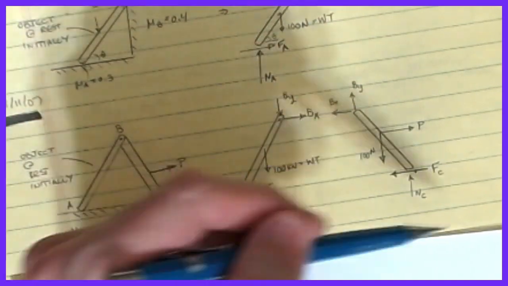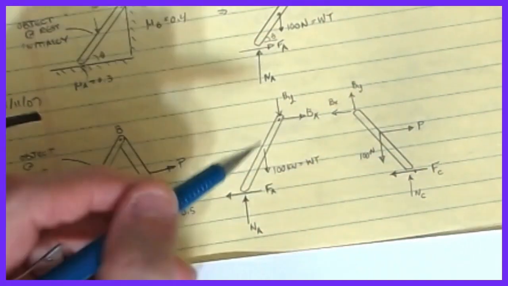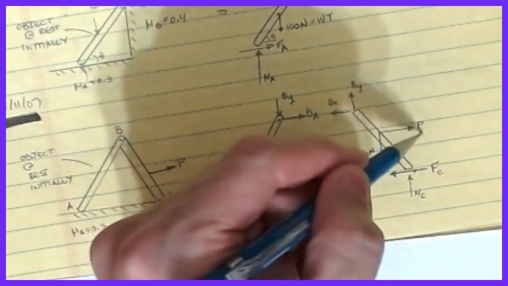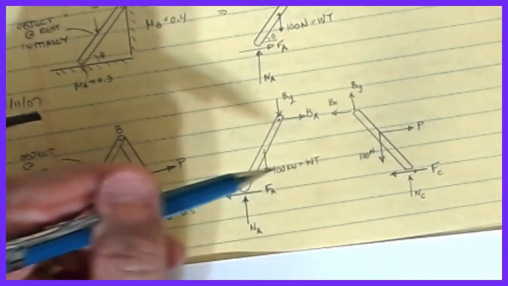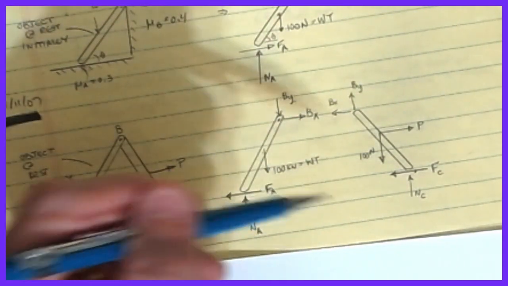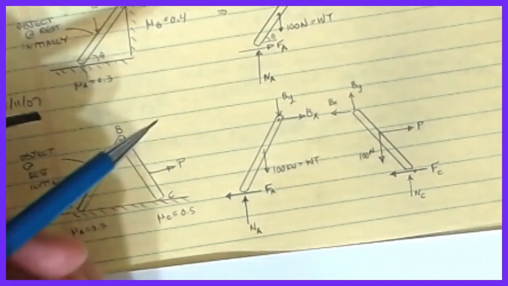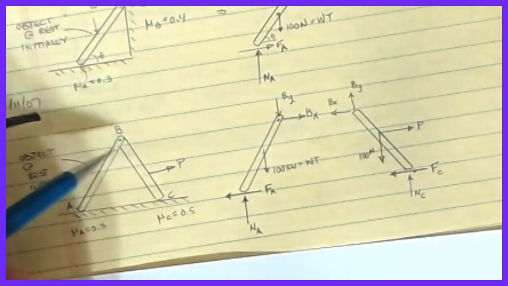And I can go in and start to break these things up. Maybe I have a 100 kilonewton weight on this piece, and I have a force P on this, and I can start to see, under these loads, does this object want to move? Is it stable? Is it static? That will be one of the checks. But the rest of the mechanics that you've learned prior to this all still work. This is a frame and machine.